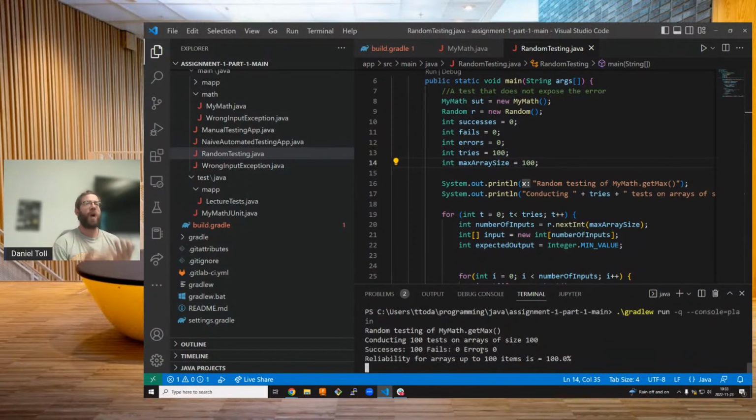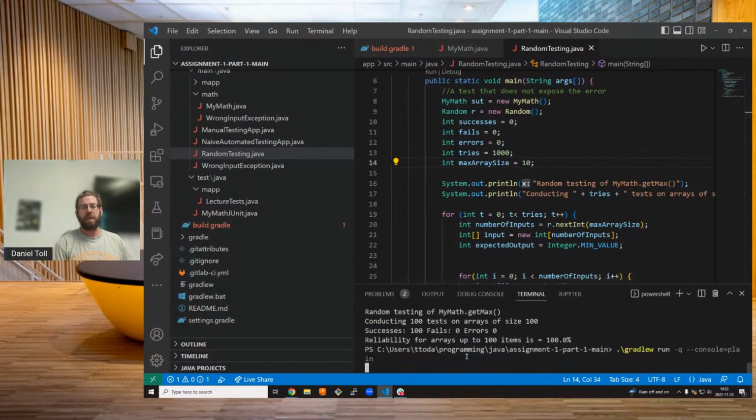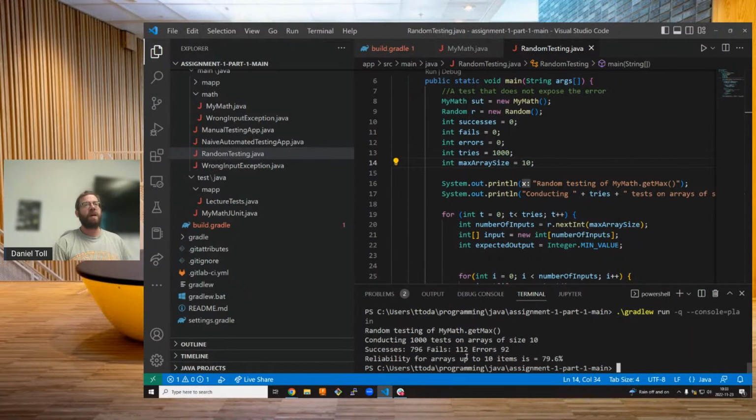Every time I run this, it's random, right? And the more I can run this, 1,000 times instead, and perhaps I want to speed things up, and I change the array size to 10 items, and suddenly I get 80% random input instead, or reliability. And if I have this kind of construct, and I'm just looking for bugs, or if I'm doing smoke testing or random testing, if I have a model of the system that I know is correct, I can compare the system to the model, and we can fetch bugs just using time.